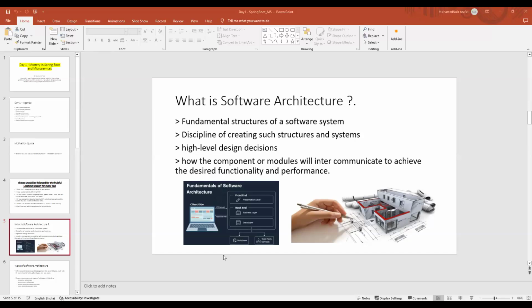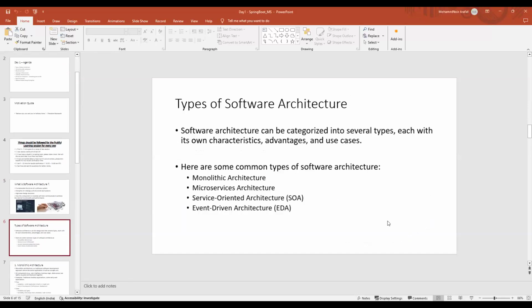And then we saw what are the types of architectures present in the market. We saw monolithic architecture, microservices architecture, service oriented architecture, and event driven architecture. Right? So monolithic, you people already know what that is. It is a single code base.